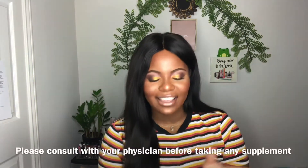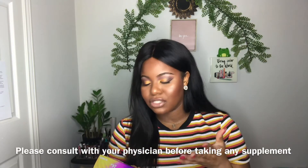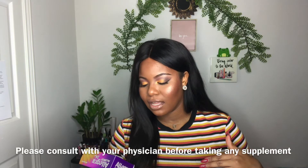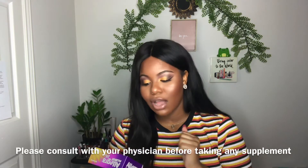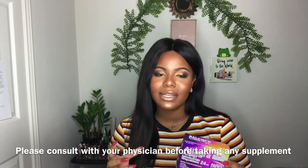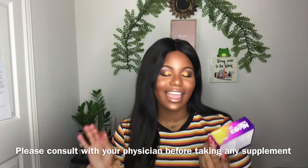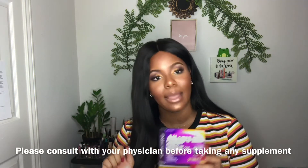Lastly, I got some Allegra because my allergies are a hot mess. I've had allergy issues for quite some time — it's been ridiculous. It had a coupon on it, $3 off, so that was great. I got the big one this time, the $31 size, because I normally buy the smaller ones but I've been out for a few months and I'm just absolutely over it.